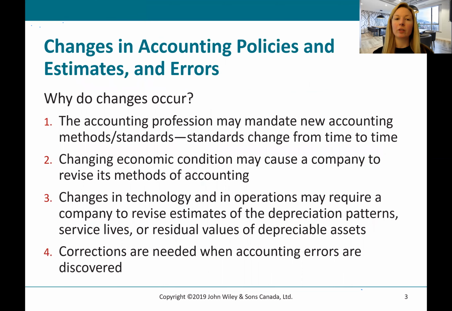Why do changes occur? The accounting profession may mandate new accounting standards from time to time, and changing economic conditions may cause a company to revise its methods of accounting. Changes in technology and in operations may require a company to revise accounting estimates like residual lives, service lives, depreciation patterns, etc. And corrections are also needed when accounting errors are identified. Those are our least favorite.